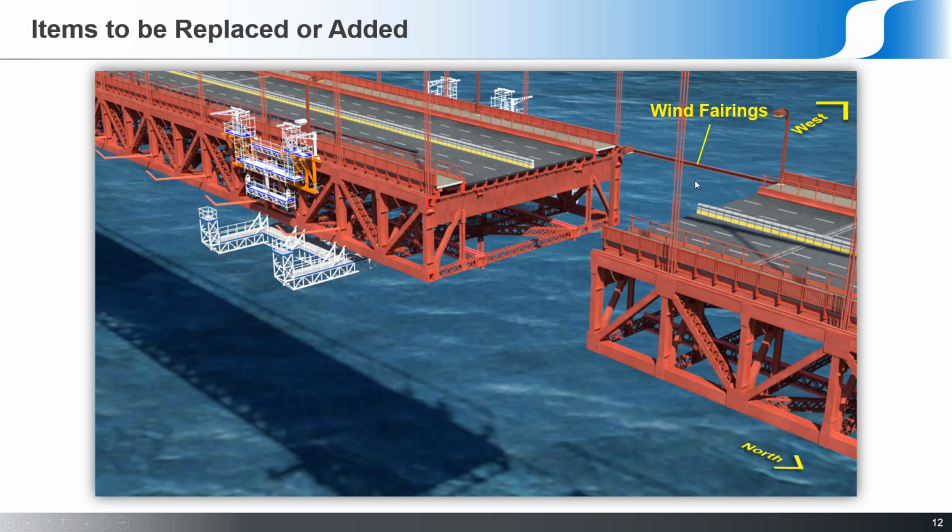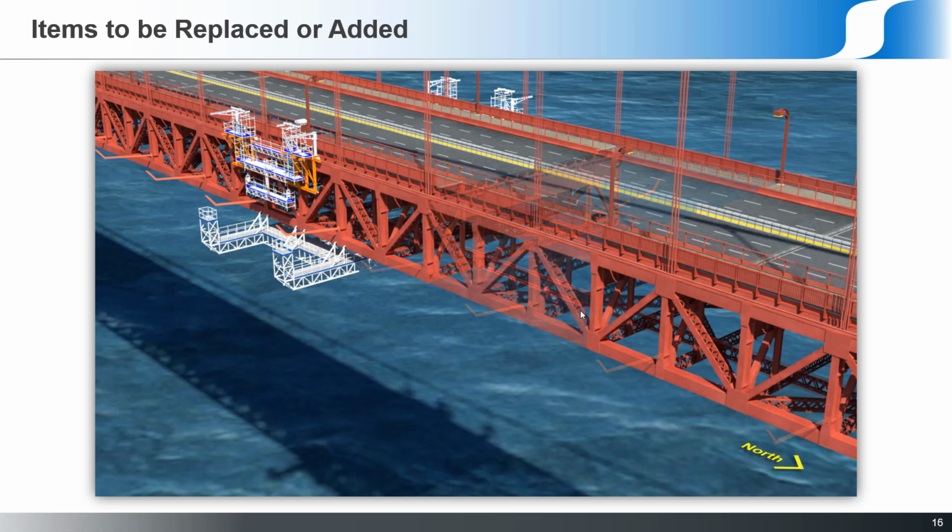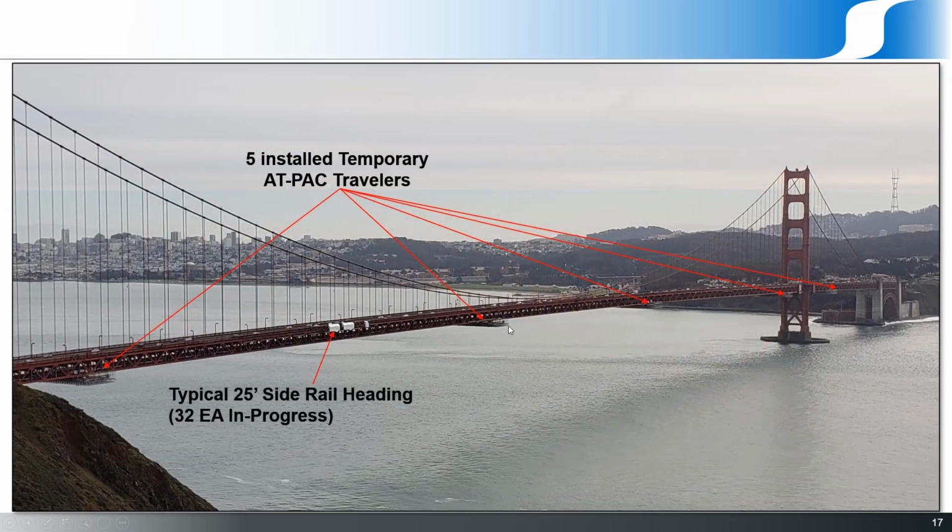And then over here on the west side, a wind fairing that blocks the wind from coming across the sidewalk, and new handrails. And then of course the addition of the net supports. The traveler system was designed to not block that, so that the bottom traveler could facilitate the addition of the net support, and the side traveler wouldn't get in the way while they did the work on the rails and so forth above it. So that was the plan, and it was a good one and an economical one.